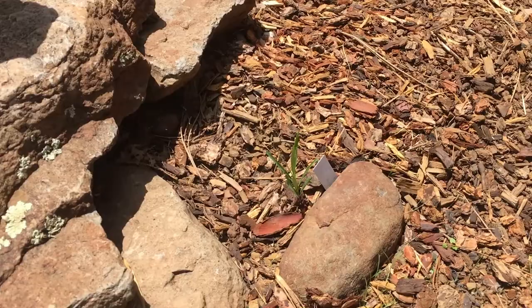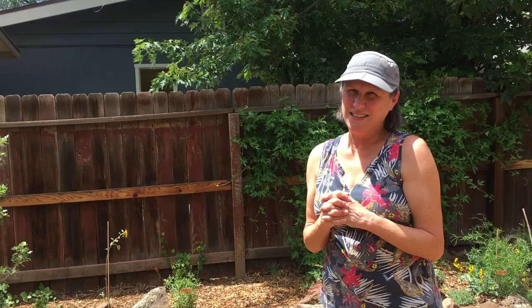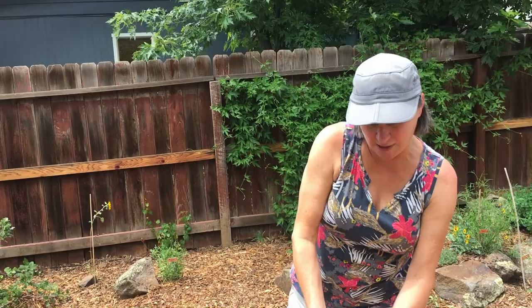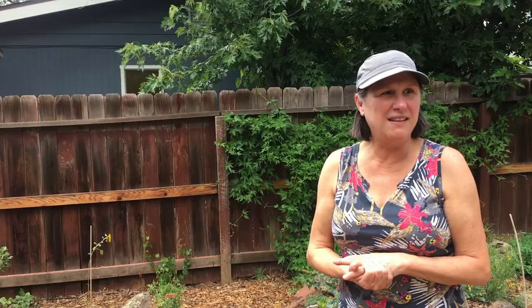I just measured how deep I needed to go from the long tube, and kind of slid it into the hole. They really don't like their roots touched — that's the one thing I really try to tell every person. Just measure right, then slide it in on a trowel; try not to touch it at all, and make sure it's the right moisture content when you slide it out of the tube so it doesn't fall apart. I always tell people to water before they transplant.